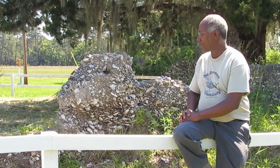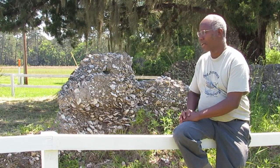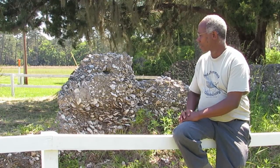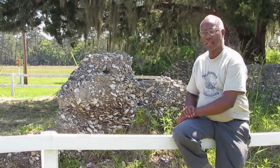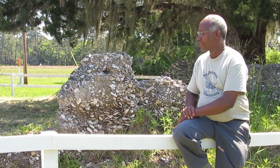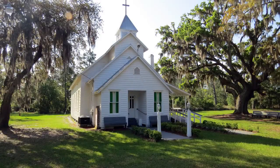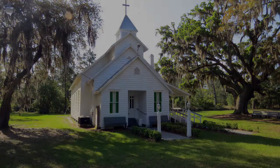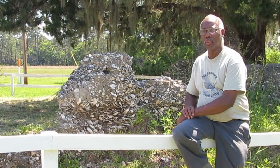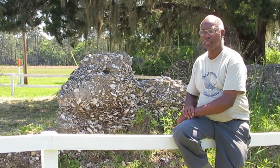When you look at things, no matter how strong they look, they're always fighting the decay of time. And what we want to do is slow that decay and bring back the legacy of sugarcane to this island. So the future, I think, looks good, and the fact that people know what it did in the past and they know what it can do in the future, I think those two things together can serve to center this tradition and culture, to take it forward and become a focal point, not only in Georgia, but on the East Coast.